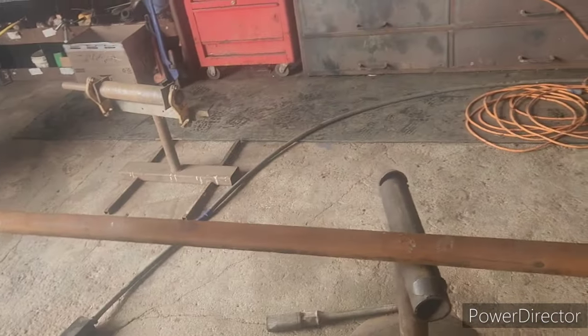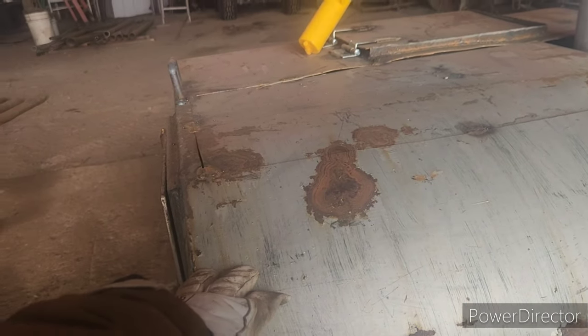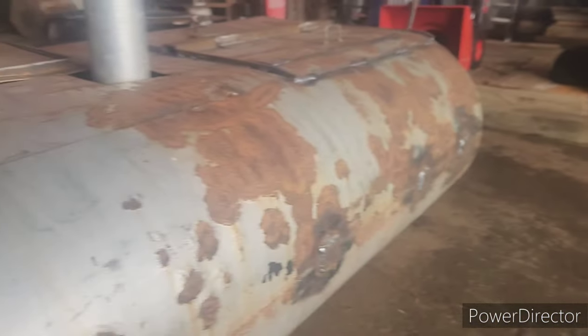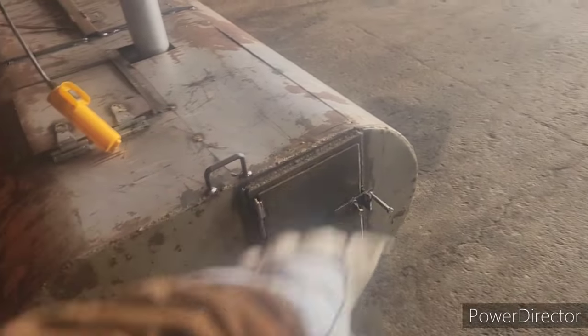So, what's going on now? I want to build a cage that fits around this thing. My buddy's got insulation for it, and the insulation is aluminum sheeted. It's 3-inch insulation. We're going to lay a sheet over the top on this side. I might notch it out so that it fits around that chimney. We're gonna have a piece that comes down each side, a piece on the top. I'm thinking it's gonna come to this point from the end to here. A piece on that end. And if he does have a small enough piece, I might close in this part right here. Just leave the firebox door side open.